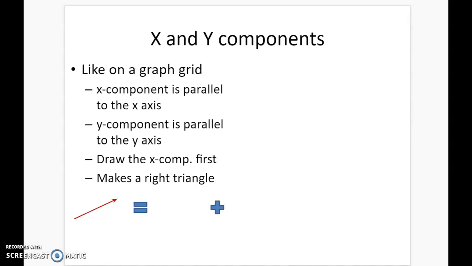We're going to look into drawing X and Y components. Drawing X and Y components is actually kind of backwards of what we had just learned with adding vectors together and drawing the displacement. We're going to take a displacement and draw vectors that make it up, or the components. But the components are very specific. They are X and Y.